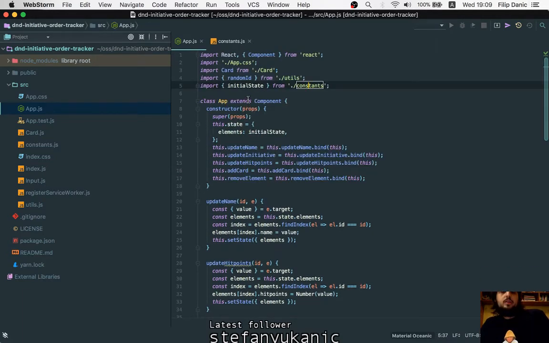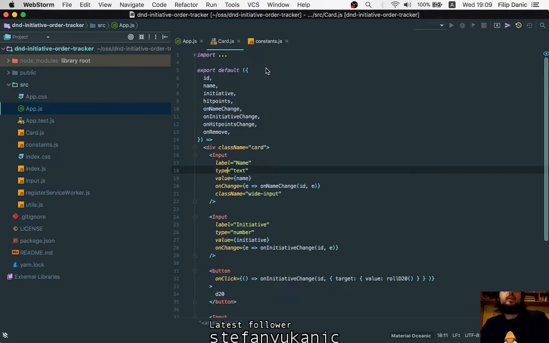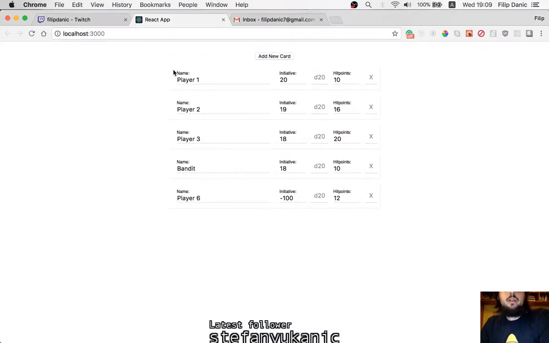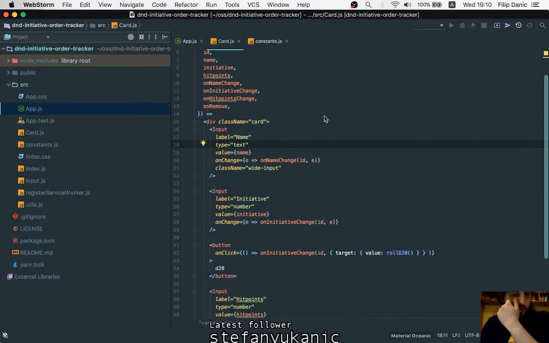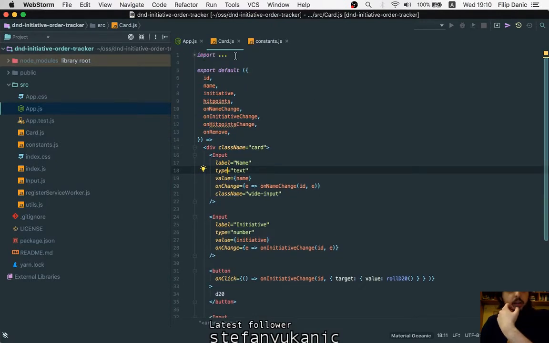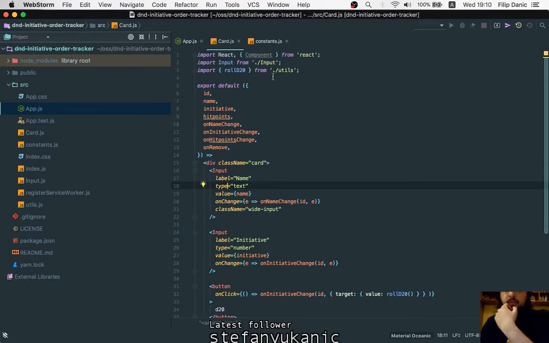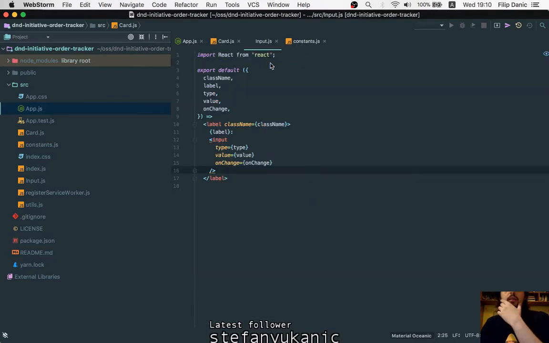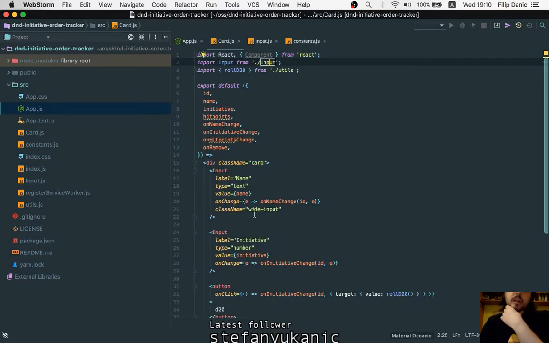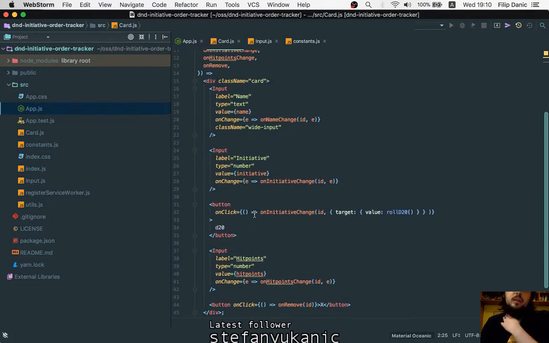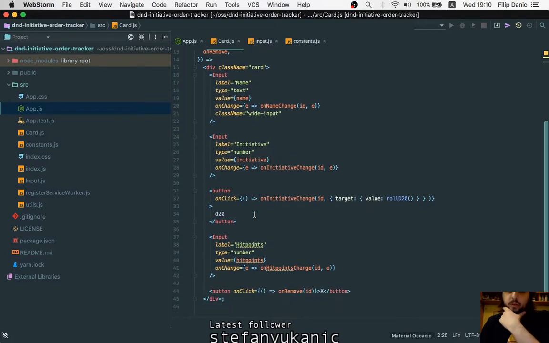We did extract one component called card, which is each of these little things, and we extracted the individual inputs. We thought it would be a pretty good idea to extract the input and the label into one component and make this card component a lot easier to read.